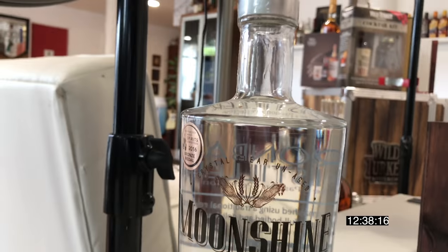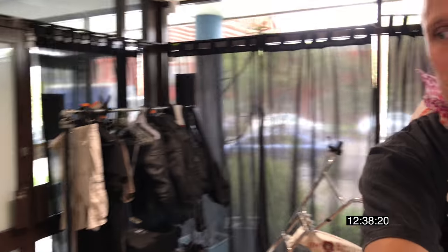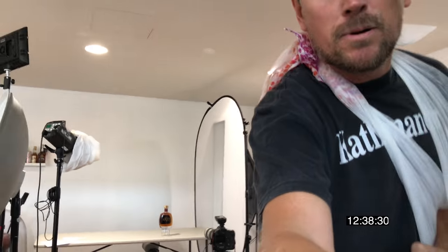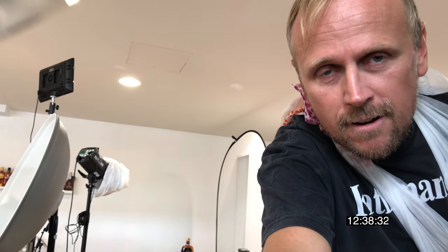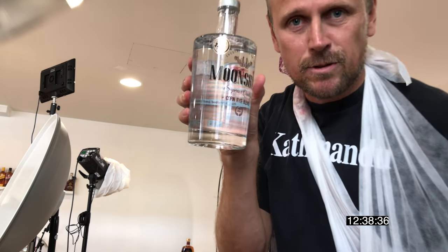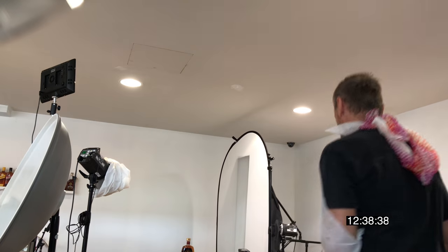The similar situation with this bottle. A clear bottle, clear liquid. Same sort of thing — a print on the reverse which then comes straight through on the photo. I'd love to know if I'm doing it wrong or if it's possible. I'll shoot that one as well and show you. Just pop it back up there. But this one's even trickier because that's clear liquid.